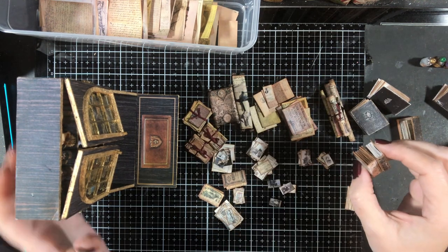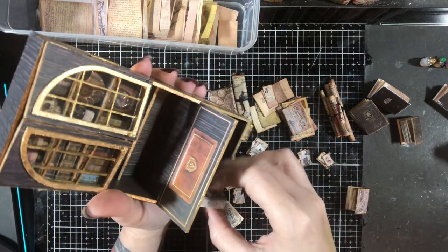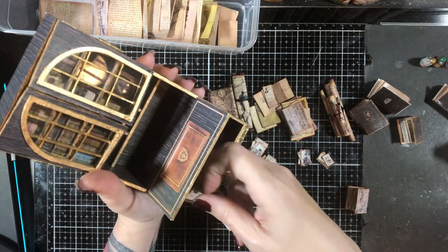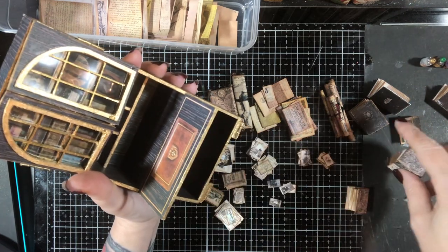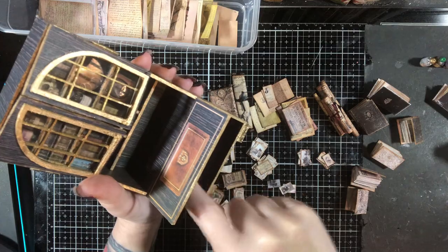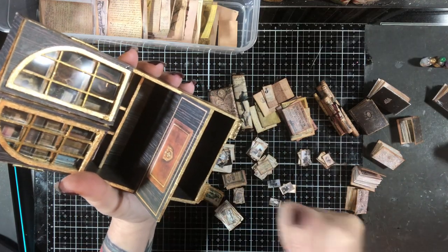Actually, now that I think about it, I think we'll do the books and things down here because I've got like four of them that'll fit. So we'll do four books across, and then two sitting on top of each other. And then the scrolls can go up top here with some of this other little business. So that's what I'm going to do.